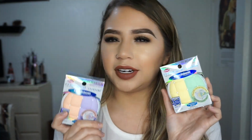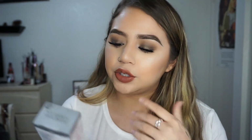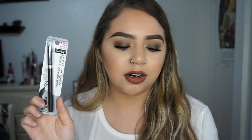These two I think are already out in stores. They're the correctors, so there's a green, yellow, and a peach and lavender. There's also these that are launching with their spring line, as well as this new gel liner in a pen. It kind of reminds me of the Benefit They're Real liner, the push-up liner. That's what it reminds me of. I haven't tried it yet, but I wanted to let you guys know that they also have this, and then two other liners, a black one and also a champagne, which would be really pretty for the waterline if you want to brighten your eyes a little bit more.